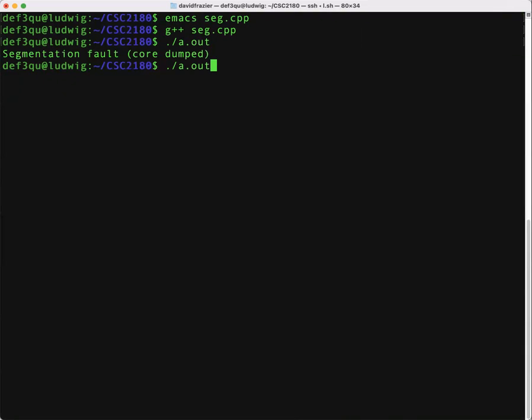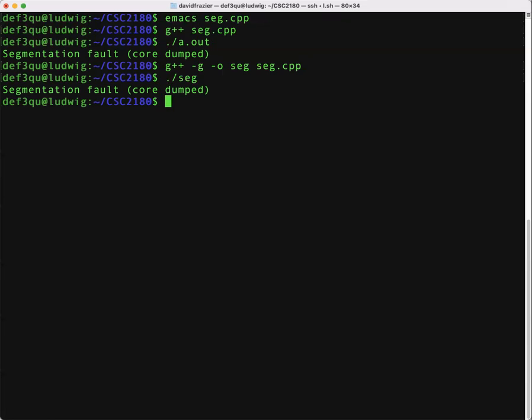So in order to use this, we have to go back to our compile statement. We have to do a couple of things. We have to add -g here to let the compiler collect the information that GDB needs, okay? And then it's probably more straightforward, you could probably do it with a.out, to go ahead and do a -o to get a seg executable, okay? So it's just like we did before, but we're adding in that -g to collect that data, and then -o giving it a name. Okay, still works. If we do the ./seg, we still get that issue.